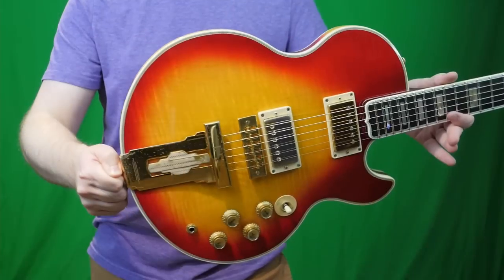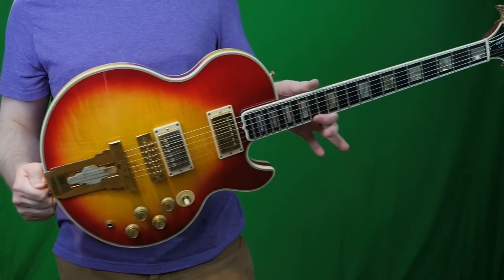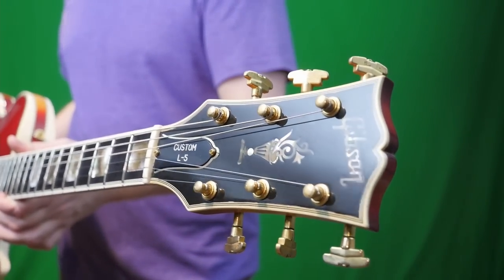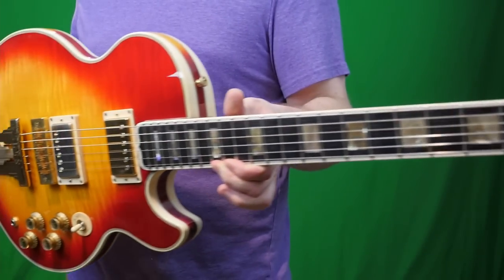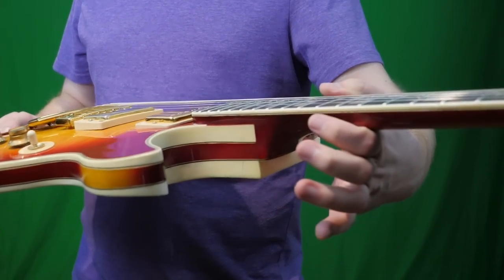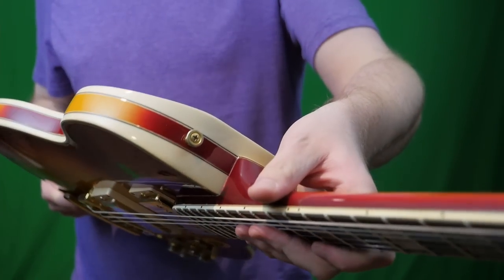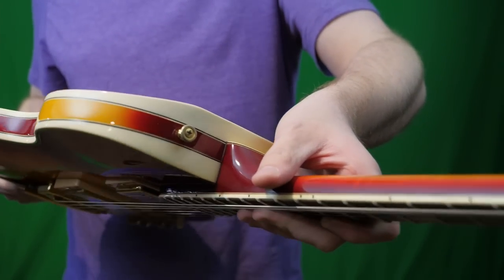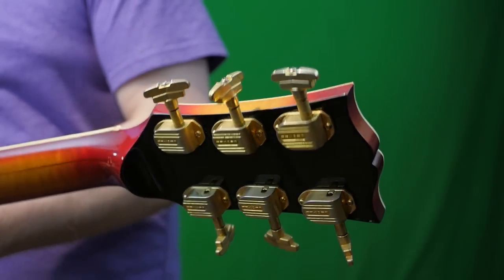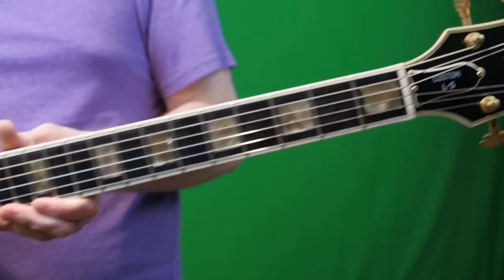Now that we know all about the Gibson L5S, this weird, obscure, maybe misunderstood model, what are my final thoughts on this thing? I have more respect for it than I did previously when I was just looking at photos of this strange beast. It's got a lot of interesting specs to it, from the big body here all the way down to the small end right here, to the giant looking binding that's on these things, to the multi-flamed piece necks, sometimes even multi-piece tops, to the really fancy abalone inlay. This is a really cool guitar.